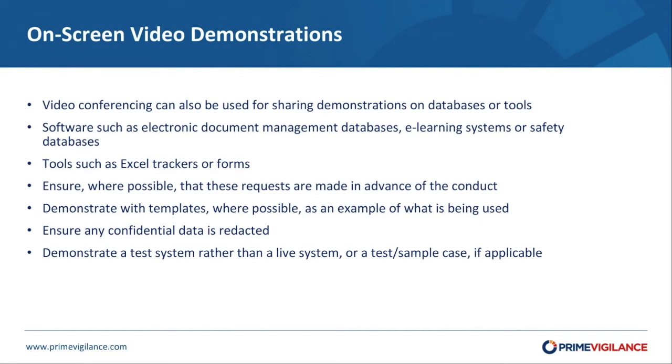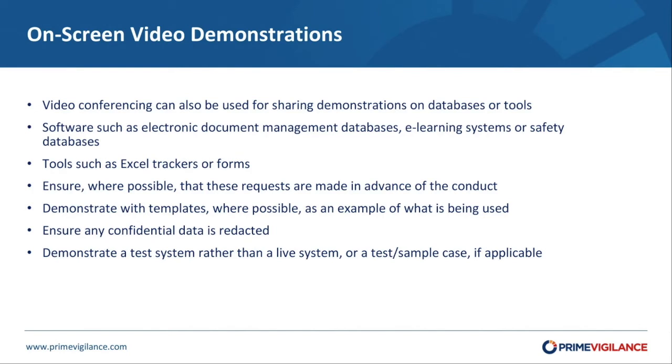On-screen video demonstrations could also be requested. It's always useful to have those requests in advance, so that either the host or the auditor can be prepared. Video conferencing can be used in situations where you're sharing the demonstration of a database or a particular tool. Software such as electronic documentation management databases, e-learning systems, safety databases, as well as the tools that we use day to day, like Excel trackers and forms.